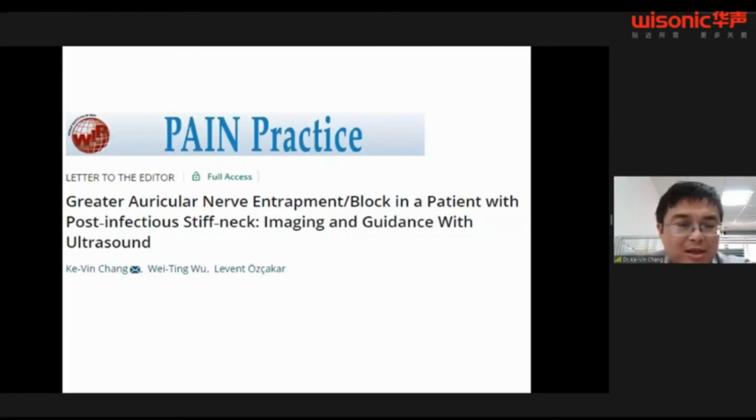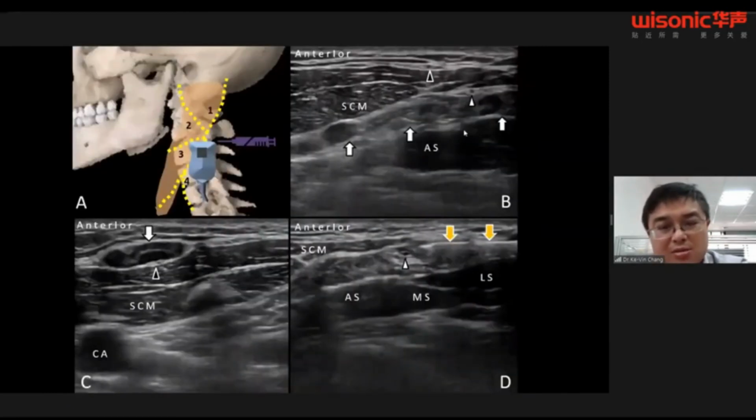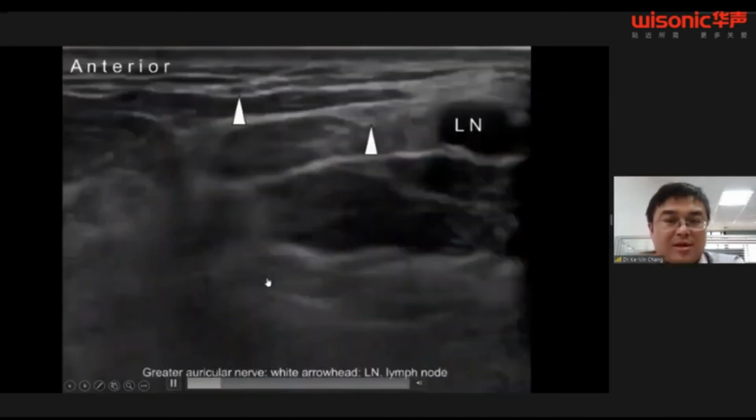in such real time. And another structure that we may encounter in patients with neck pain is the superficial cervical plexus problem. It's coursing between the anterior scalenus and the sternocleidomastoid muscle. And then you can see some small bubbles interposed between the two muscles. And if you want to do the injection, you can insert your needle from posterior to anterior to target the area between the sternocleidomastoid muscle and the anterior scalenus muscle.